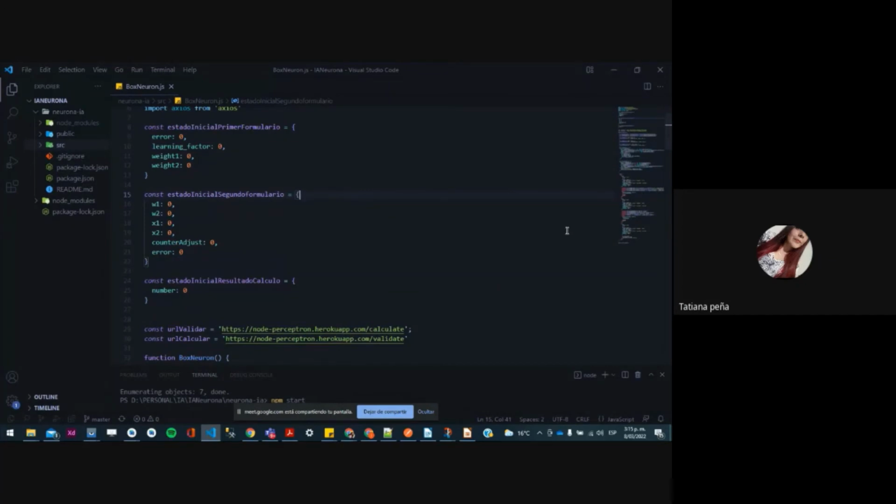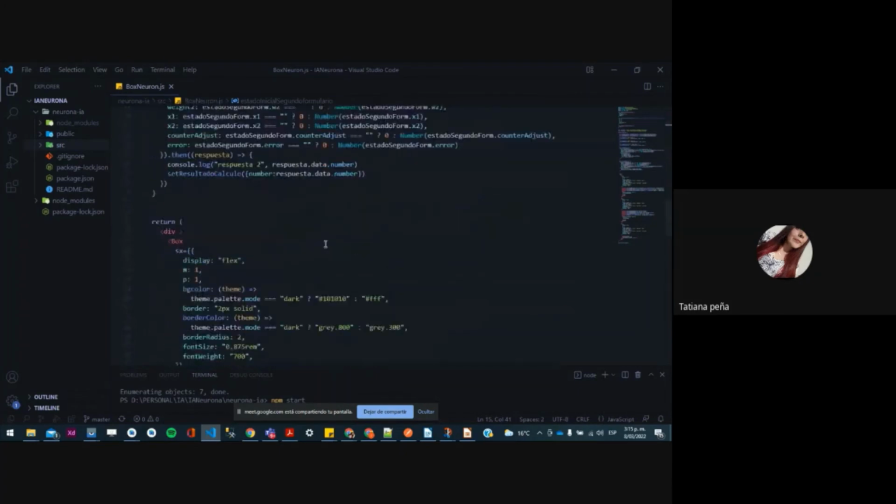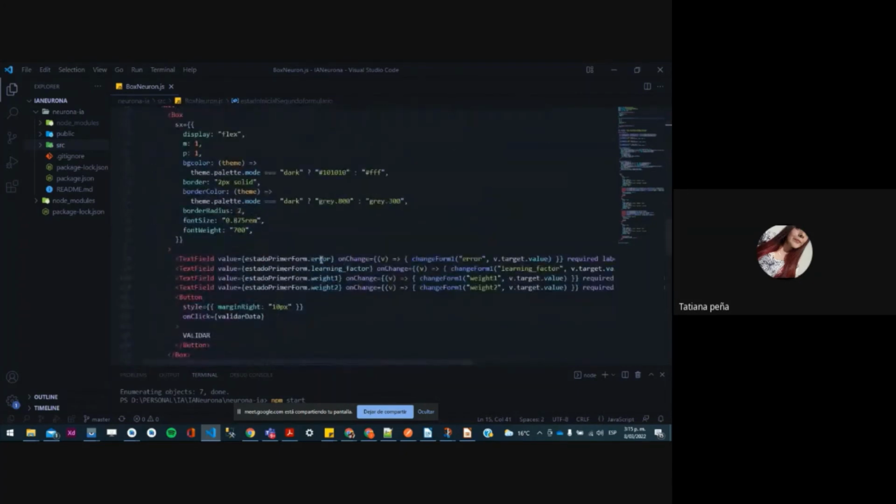We had two forms. The first form is where the information is entered by the user, which are the learning factor, and weight 1 and weight 2.